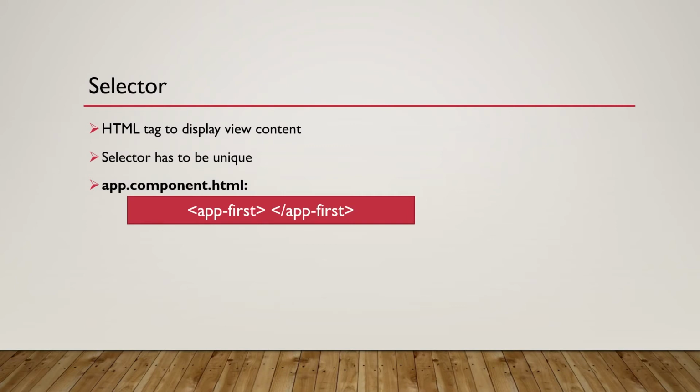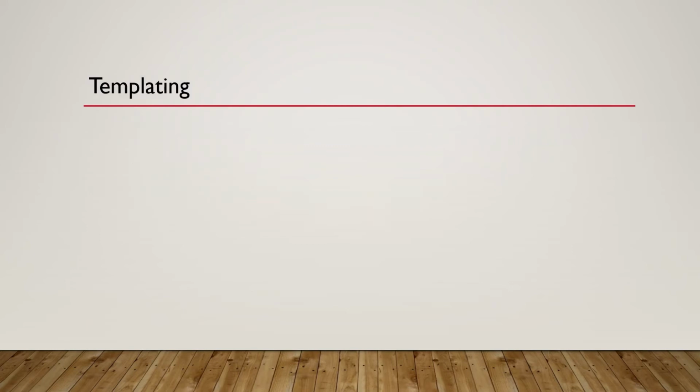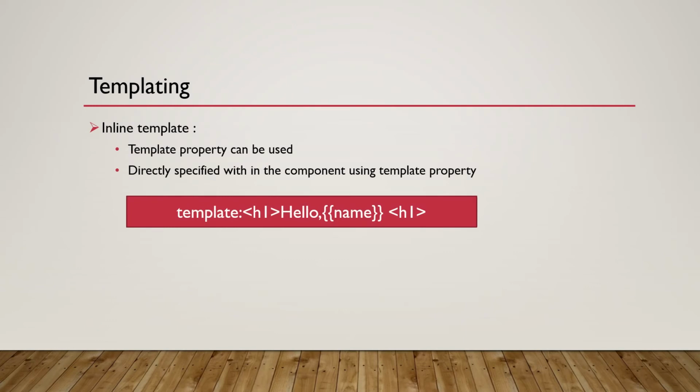The second argument that the @Component decorator takes is regarding templating. Let's see what the template is all about. A template is used to render the user interface in a web page. We can create a template in two possible ways. The first one is inline templating and the other one is a template in an external file. Inline templates are directly specified within the component using the template property. Here is an example of it.